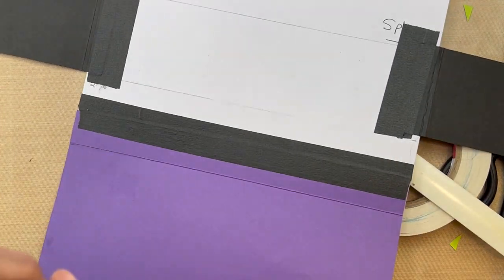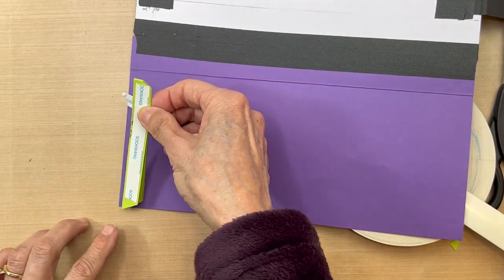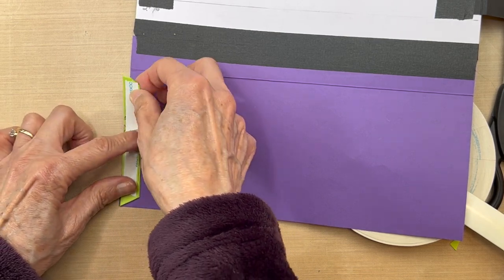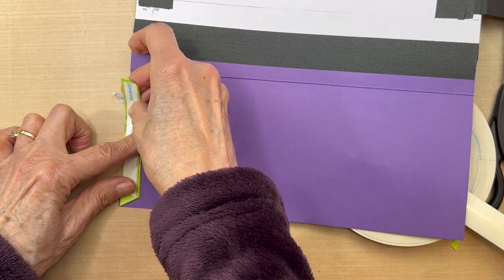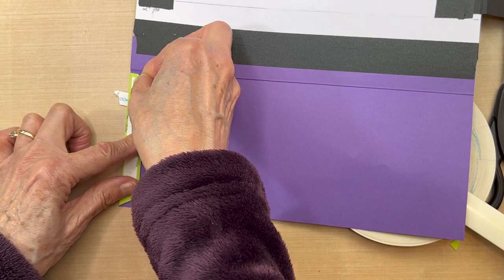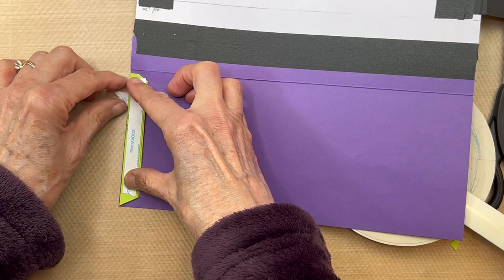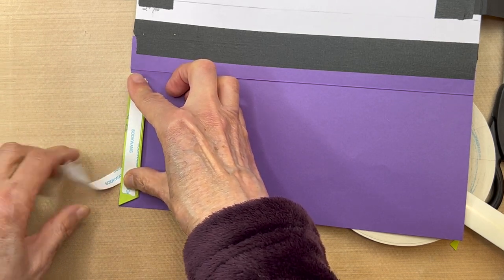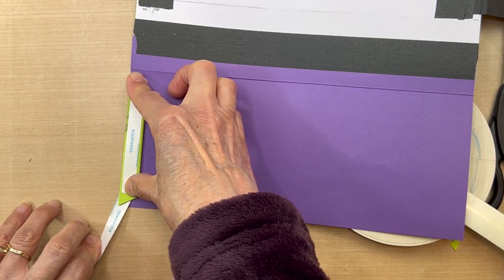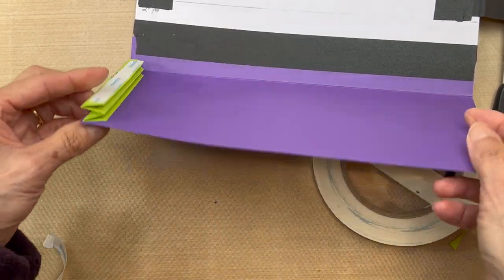Let me get it started. I can't pull that tape. So get it lined up here. Lined up with the side of the pocket, right there. And pull that tape. Oops, I can feel it moving. So that one's in.